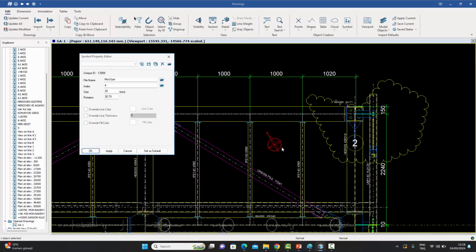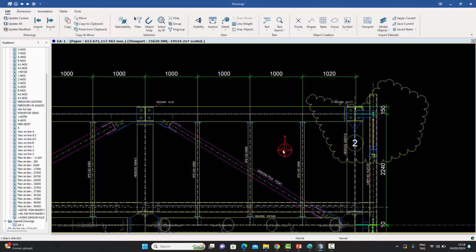Or what you could do is you could change the rotation. In this case, we already gave it a certain direction, so it's calculated that degree. I can change it back to 0. It's going to point directly upwards, and I can give it a different angle, etc. But what I want to show basically is how easy it is to create these symbols and then use them directly on the drawings. The other way which I mentioned was creating these symbols as parts of text.